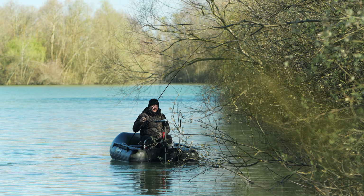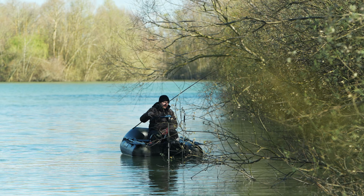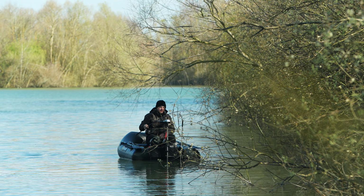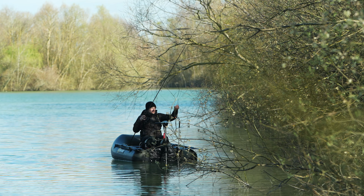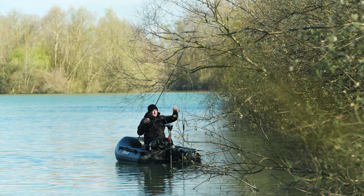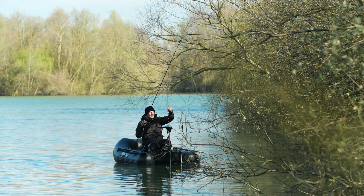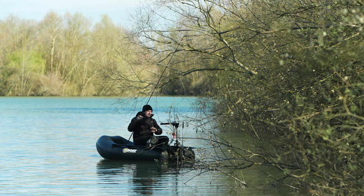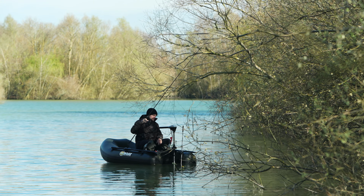So what I'm gonna do now is drop the lead onto the ground, checking the ground. It's a mixture of clay and gravel, I think. And then I take a closer look at the lead. It's muddy and clayey, so I think it's still good enough to place a regular rig. If it would be deeper clay, I would place a Jolly or a helicopter rig, but that should be good. I'm gonna drop the lead and the rig, spread a few baits over there, and hopefully we catch one.